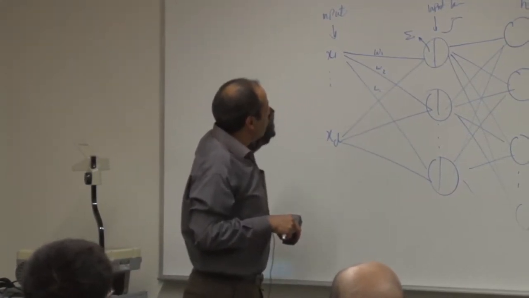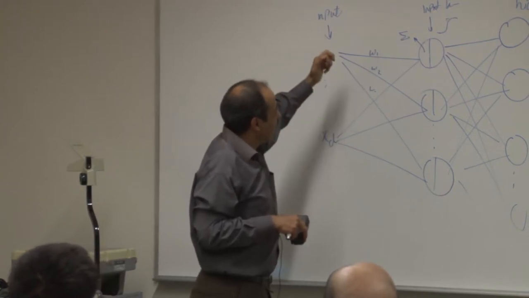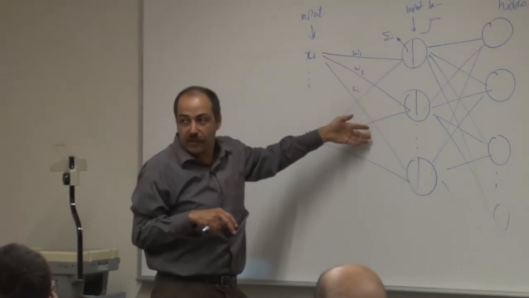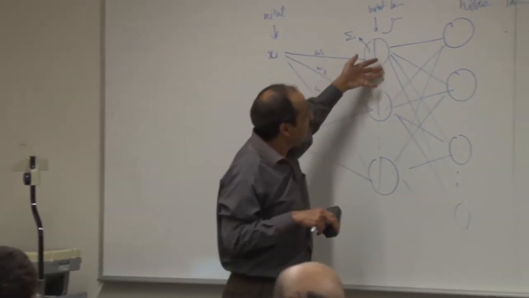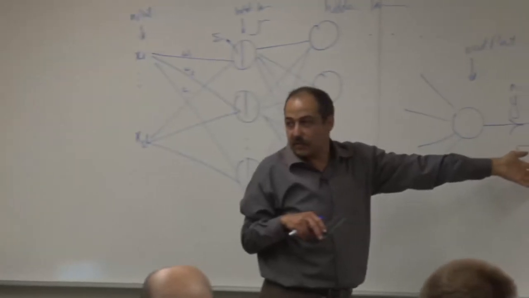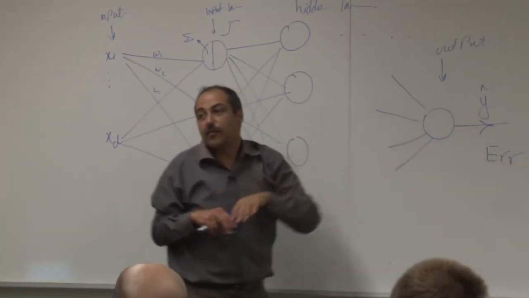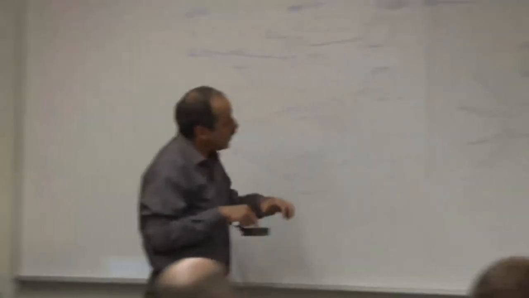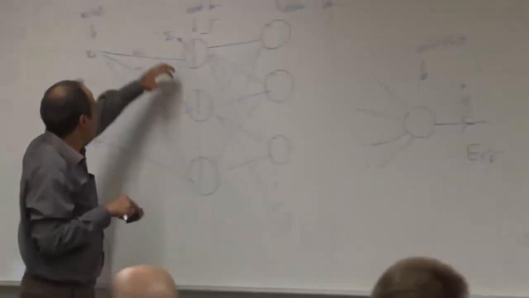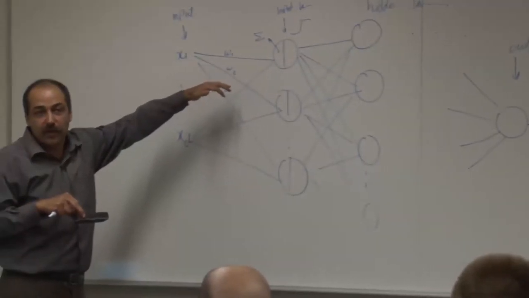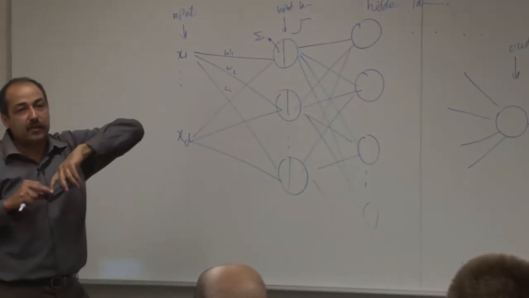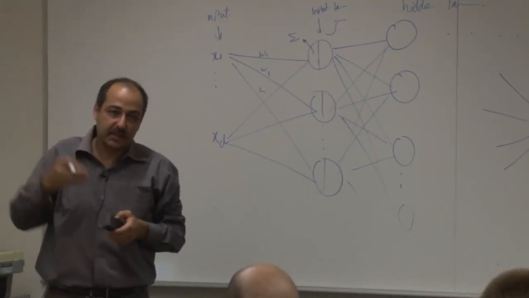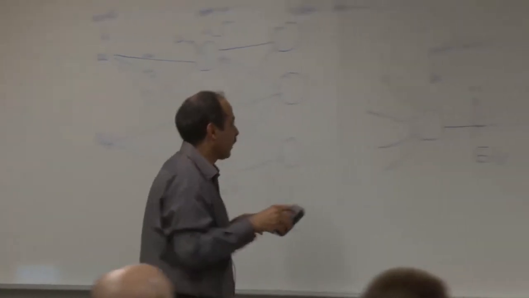Okay, so I'm going to go through the detail of backpropagation. But the idea is that we start with some initial weights. These initial weights you can apply to the network and see what the final error is. Now, backpropagation tells me how to compute the derivative of this error with respect to one of these weights. And if I have that, using gradient descent or stochastic gradient descent, I can update that particular weight and make it better for the next iteration. Okay, that's the idea.